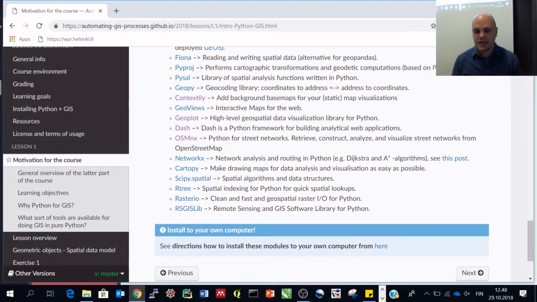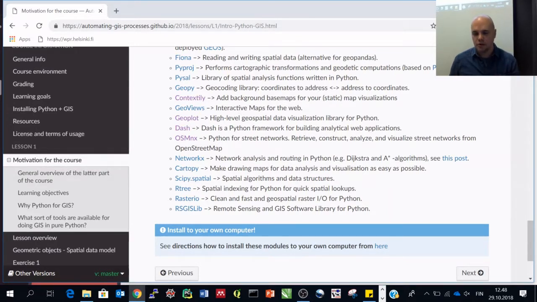Then there are many different visualization packages. Well, Contextily is something that you will learn probably already next week. It's a package that allows you to add base maps to your maps using, for example, OpenStreetMap. GeoViews is an interactive framework.